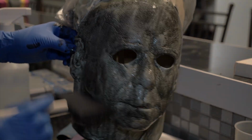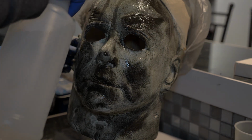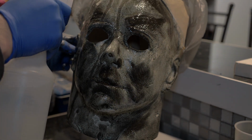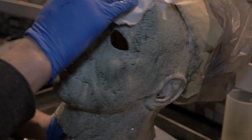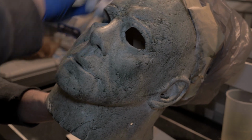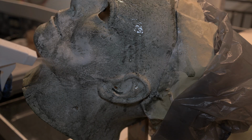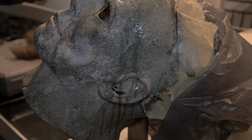So I'm just using some more water to let that wash flow in all those cracks and crevices to show off that definition in the sculpt. But then I run into my next issue, which was basically me letting the wash dry up completely almost. I didn't catch it, I didn't pay attention. Now it's not really even possible to wipe off with a towel. I'm basically having to spray more water on to redo all of it.